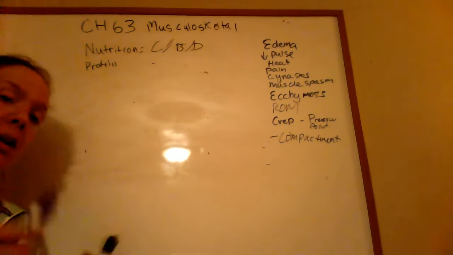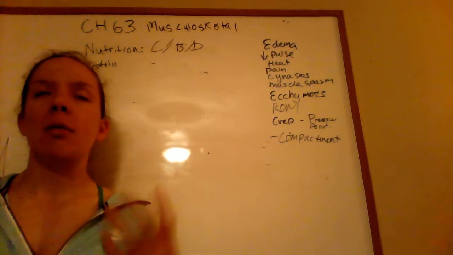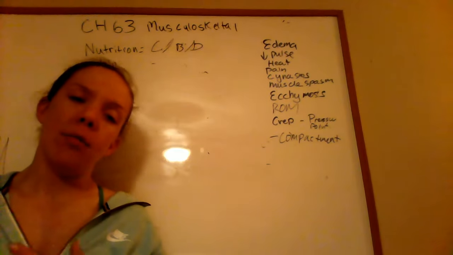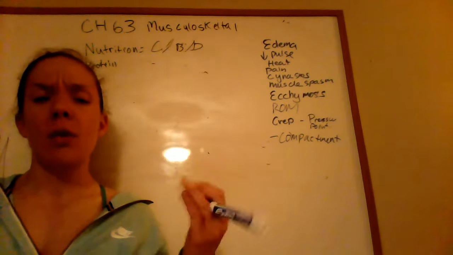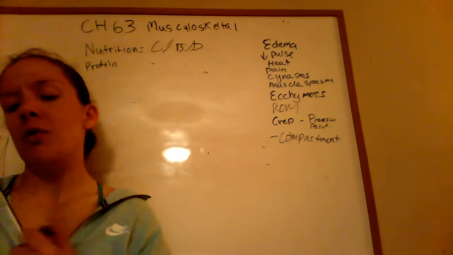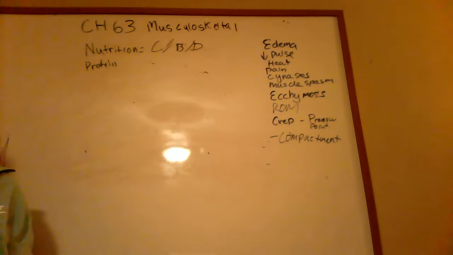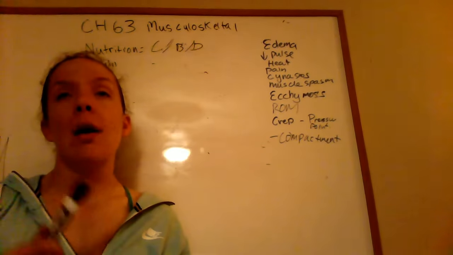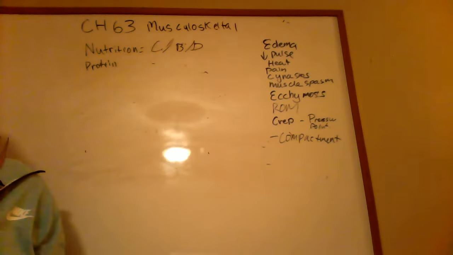Plenty of fiber, because again, with a lot of these, you become immobile. When you become immobile, you have the possibility of bone breakdown and, of course, constipation. So make sure that the system's still working well by providing fiber, things of that nature. Bulky foods. And again, if you're in a body cast, you've got to get 6 small meals instead of creating distension, which in itself can create compartment syndrome. So, infection of the bone is going to be important. Make sure that you're monitoring for infection, especially if open. Obviously, you're also going to monitor for appendicitis and anything else that could create infection, an open way to the body.